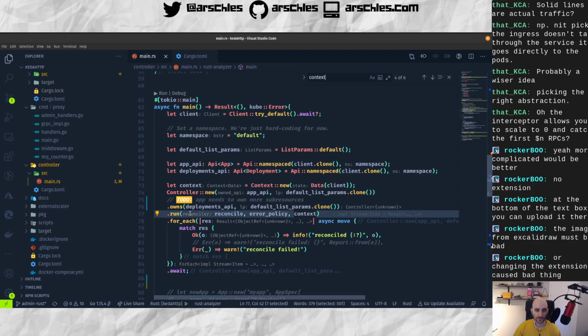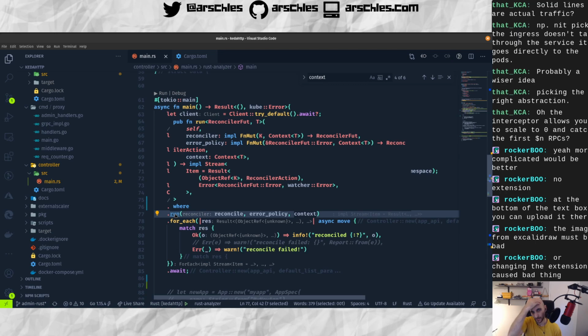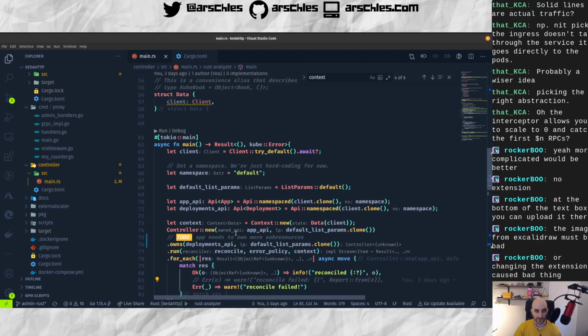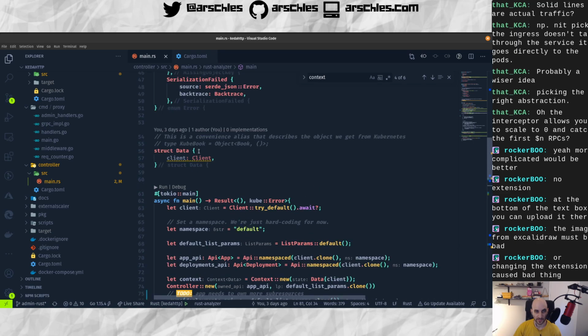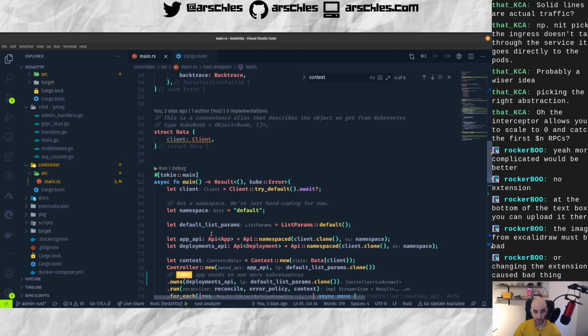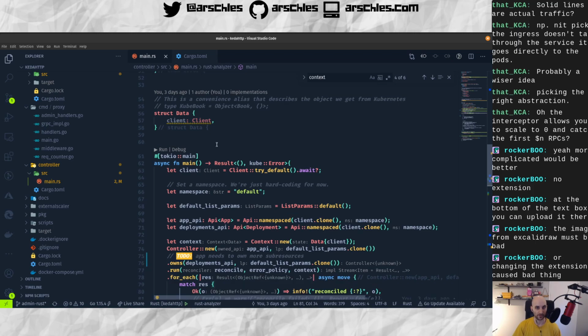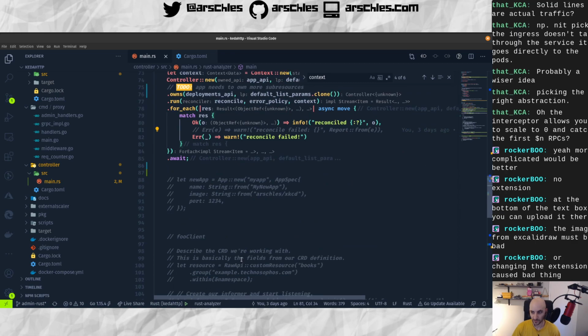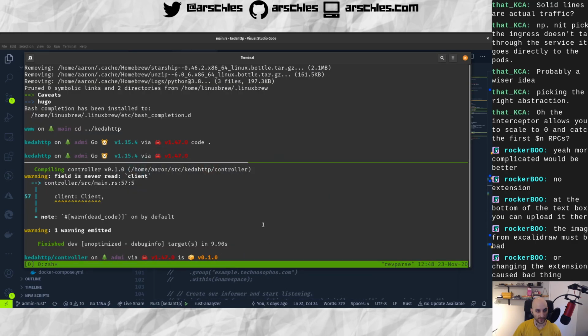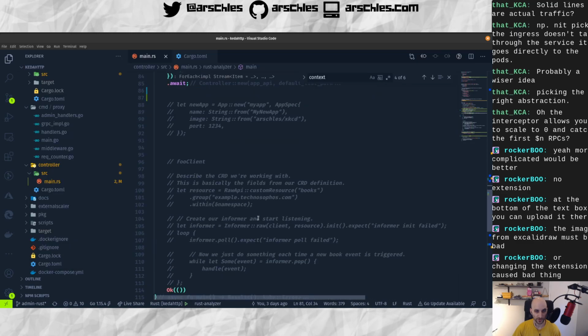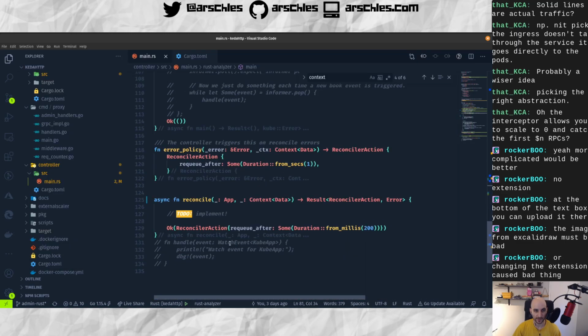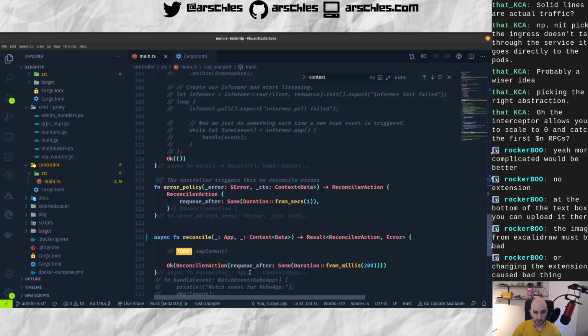Right, run takes in a reconciler, error policy and a context. The context then gets passed into the reconciler. All right, so that's cool. Our context has data. I guess Rust knows that client's never accessed somewhere else. That's cool, okay. And that's all we have. So once we implement our reconcile action, then that will be fixed.